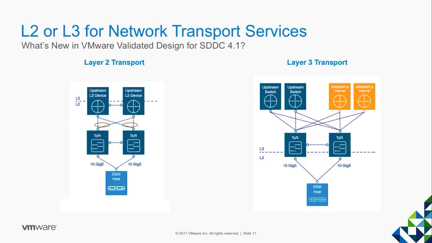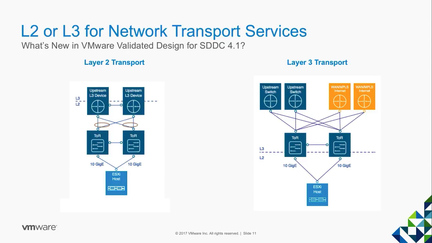In terms of benefits, using Layer 2 provides you more design freedom because you can span VLANs, which can be useful in certain circumstances. But some of the drawbacks may be that the deployment size is limited and the fabric elements have to share a limited number of VLANs. And you may have to rely on a specialized data center switching fabric product from a single vendor in order to use Layer 2.